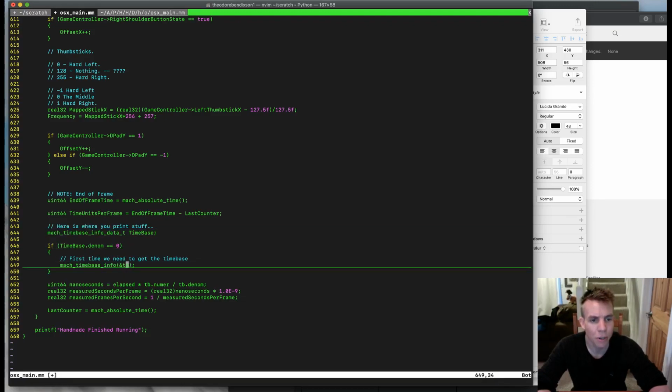This mock time base info data type has two things: a numerator and a denominator. If we take some amount of time and multiply it by the time base numerator over the denominator, then we will get nanoseconds. So that's how we know how many nanoseconds we have.